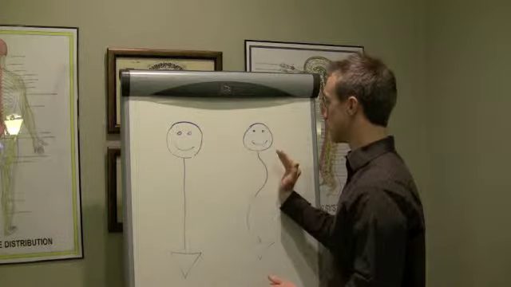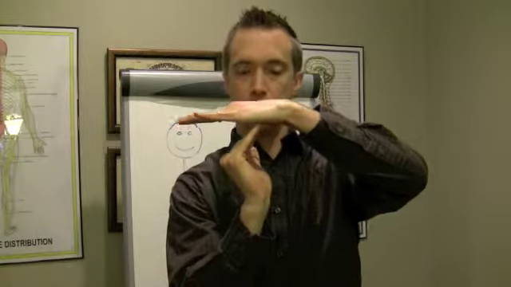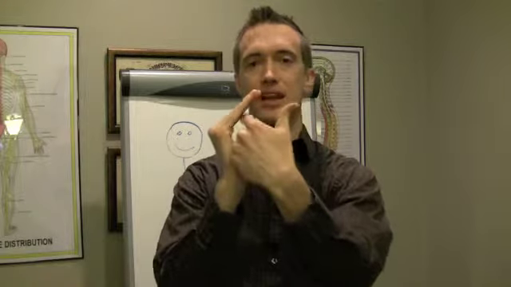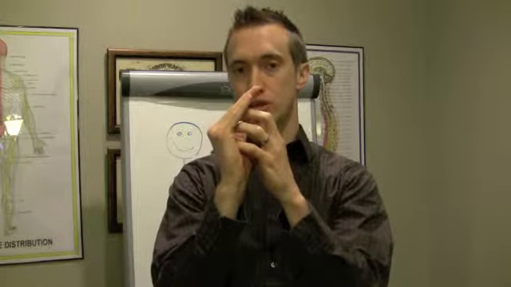But as the spine shifts off to the side, there's uneven weight distribution. Typically what will happen is, this is what's ideal, if it shifts off to the side like this, as gravity compresses down on that, there will be more compression on the inside of that curve versus the outside. There's more of a stretch on the outside of the curve. So there's a different load from the inside to the outside of that curve. Your body's going to respond to that, and so it's going to start to put more calcium on the inside of that curvature. Over time, you can actually start to develop arthritis and degeneration. So what happens is your body will put more calcium, more bone down. That's forming bone spurs in your spine.